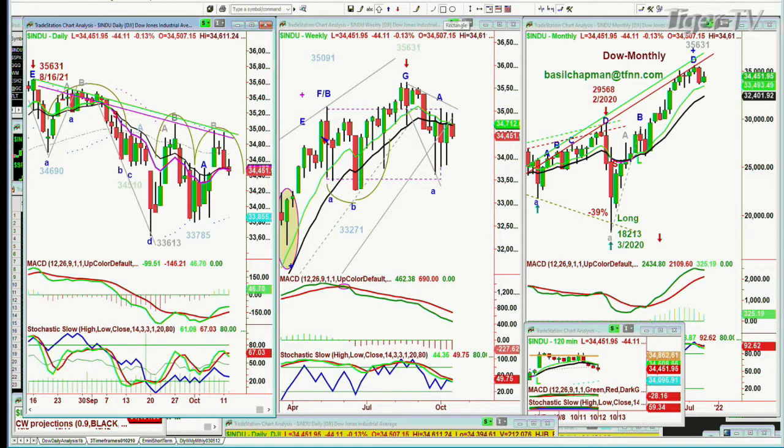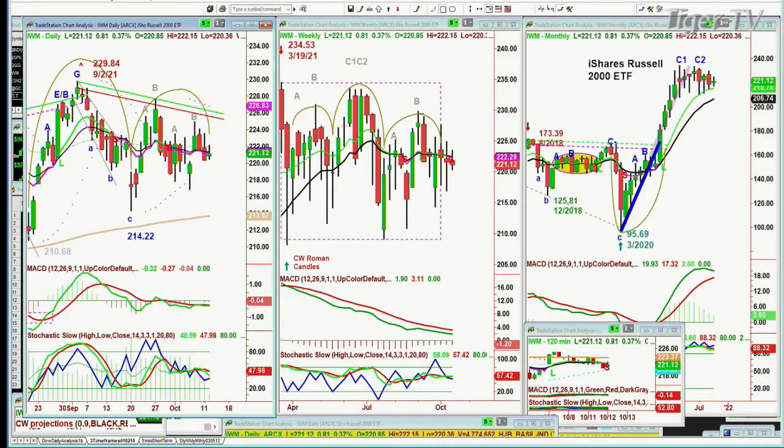Gosh, I don't want to make it too messy here, but I'll do this. I'm going to show you that within this context, I'm even going to make it small. There's a rectangle, and that rectangle is saying that if there was a close into the 35,090 or higher area, then all of a sudden you're looking at the upside action, perhaps continuing a little longer. But basically right now we're just stuck in this channel. The resistance and the support, look at this. When you think of a channel, how long can a channel last? A channel, certainly a sideways rectangle formation, can last a lot longer than your patience.